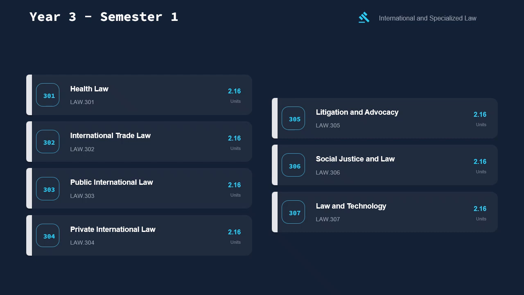Health law operates at the complex convergence of legal doctrine, medical practice, and ethical theory. Unlike traditional legal fields, health law frequently involves life and death decisions, bodily integrity, and vulnerable populations. The foundational framework rests on 4 bioethical principles: autonomy, beneficence, non-maleficence, and justice.